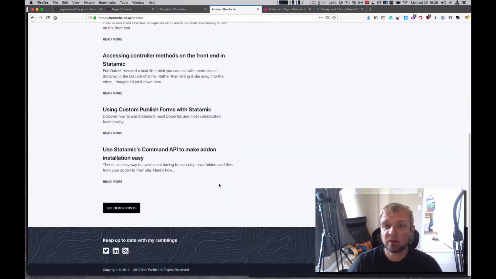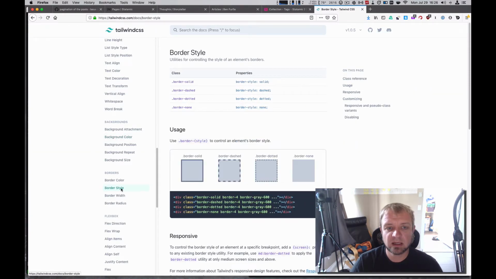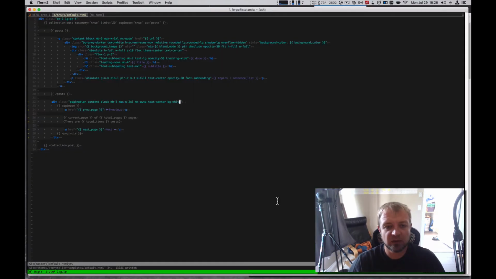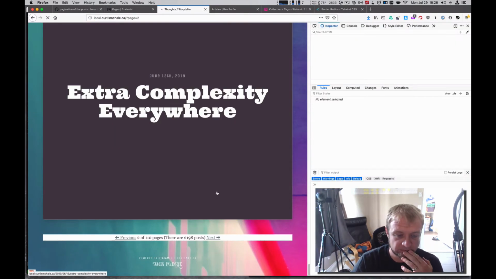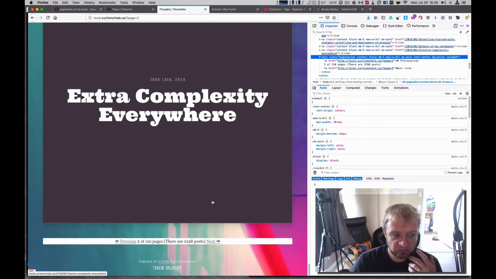BG white, and there was a rounded corners, wasn't there? Like border style. No, radius, border radius, rounded, rounded. Let's go dot rounded, rounded. Yeah, good enough.